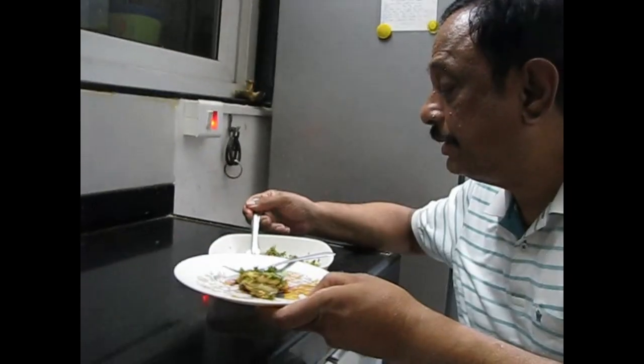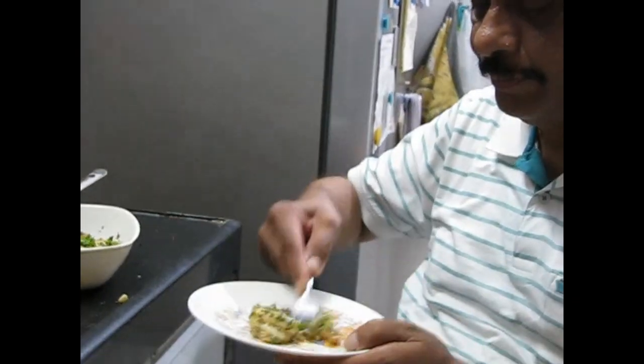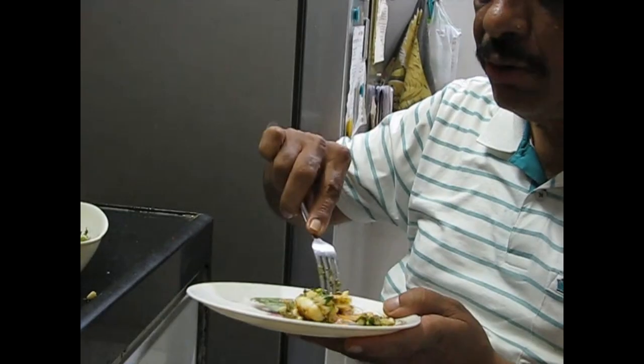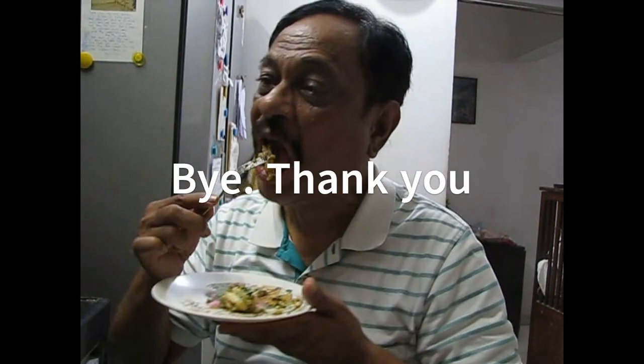I want to try the prawns you have made, and I'm sure it is going to be tasty because my grandson has made them. Let me try... mmm... Yes, you get a good taste of garlic along with the butter — this is a very good blend with the prawns. I love this dish! I think buying the air fryer can make your life much easier; you can make so many other things. I invite you to try it yourself and see what a lovely experience you have. I'm going to enjoy the rest!